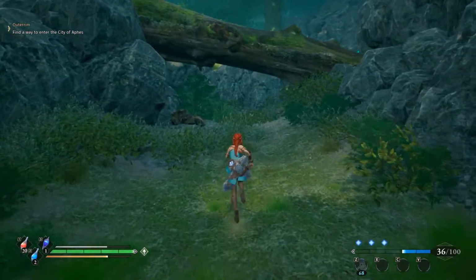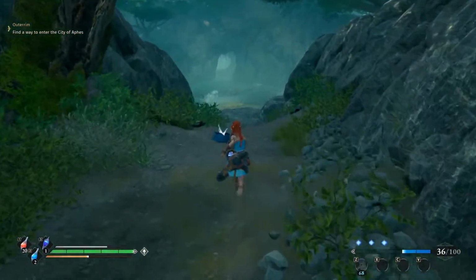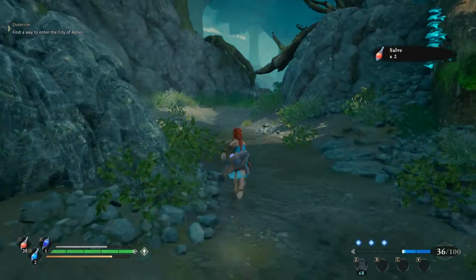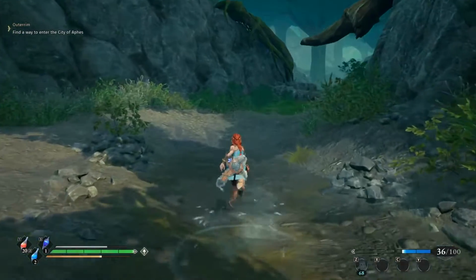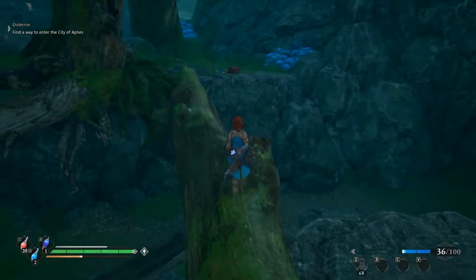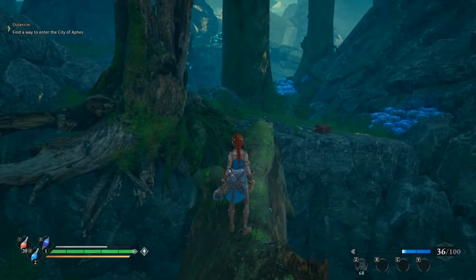Okay, so at this point, I'm going to show you how to get back to where you fight this boss. What you're going to want to do, don't go down where the crocodile is. You're going to want to head the opposite direction. And what you're going to see is the bridge that you crossed. It's just the log right here that you crossed earlier on. You actually want to drop down here. There are some enemies down below that you can fight.